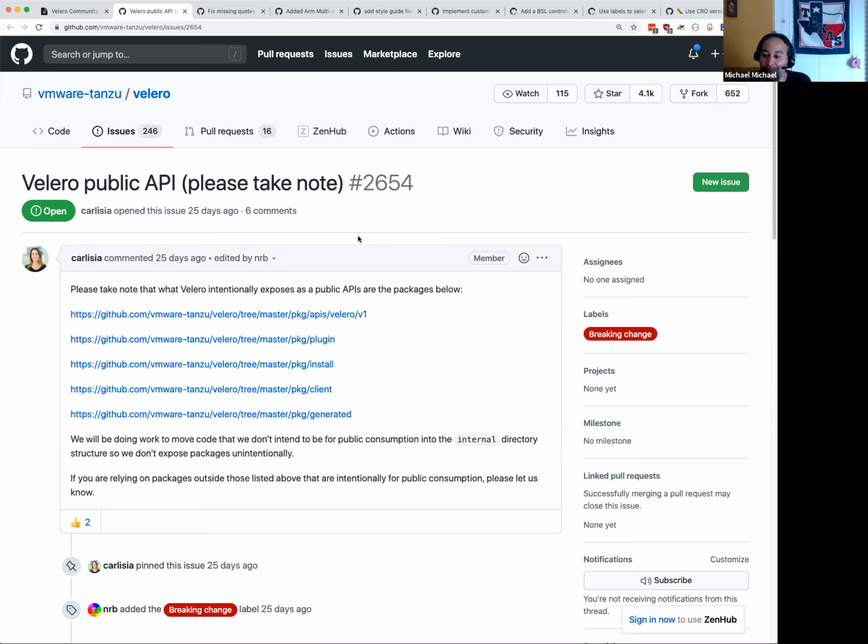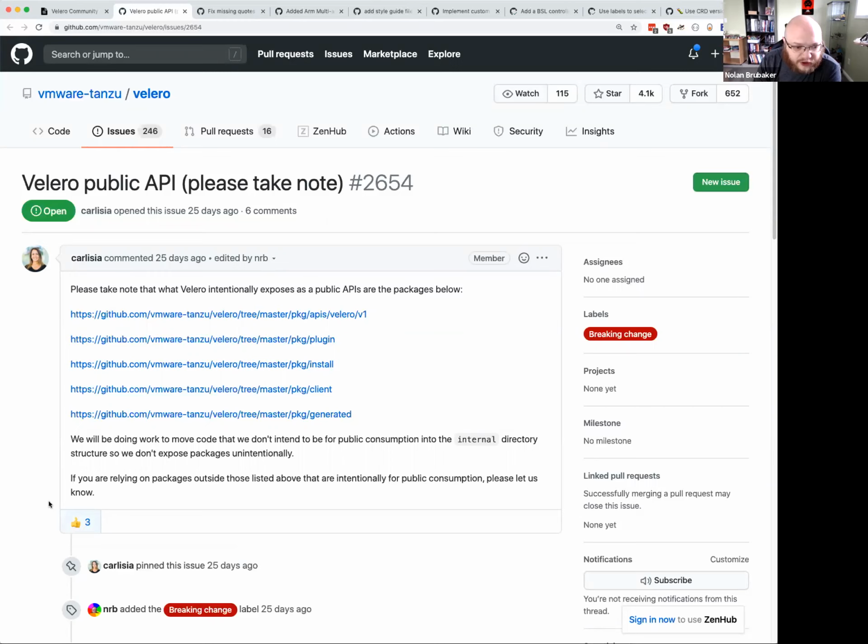Let's talk about it in every community meeting. Let's make sure our community is aware that these changes are coming, and some folks may be impacted, and hopefully we can work with them to reduce that impact. Thank you, Nolan and Carlisia. I think 90% of the code that people are using is right here, so I think we're well covered.